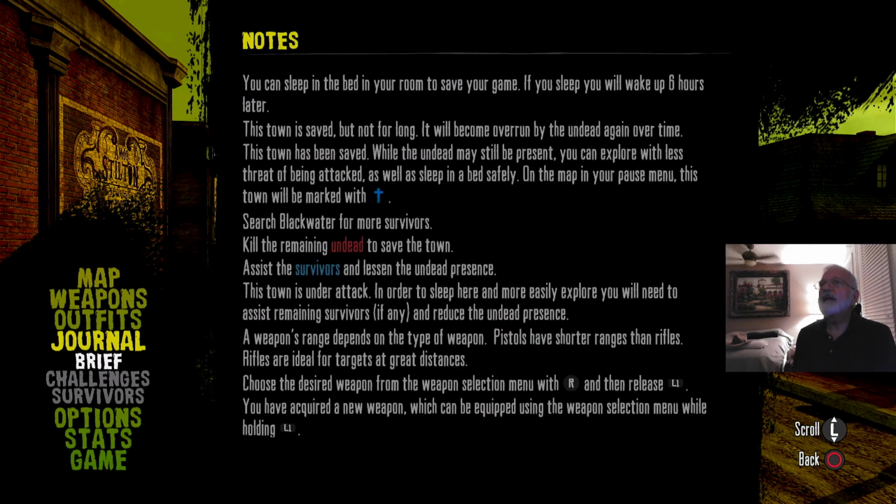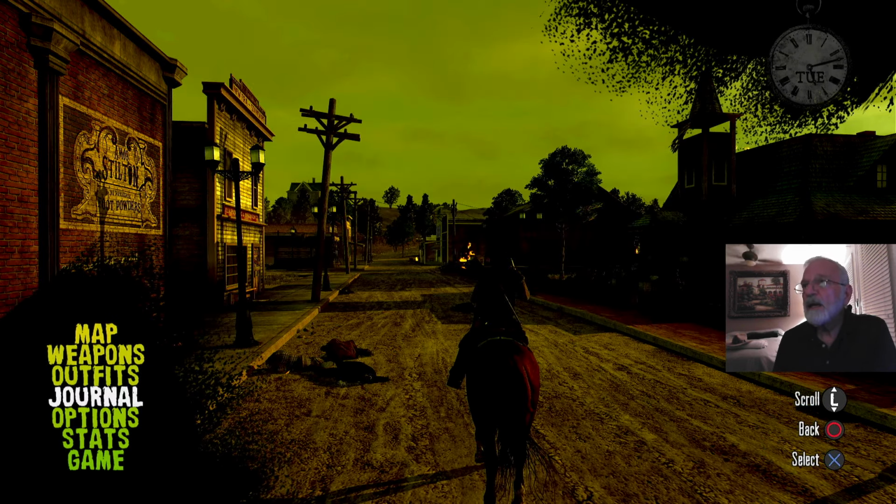You can sleep in a bed in your room to save your game. The town is saved, but not for long. It will become overrun by undead again over time. This town has been saved. While the undead may still be present, you can explore with less threat, as well as sleep in a bed on the map in your pause menu. Search Blackwater for survivors.